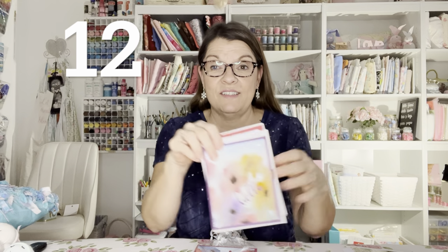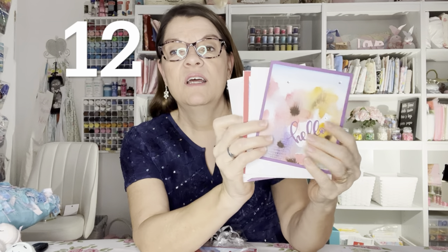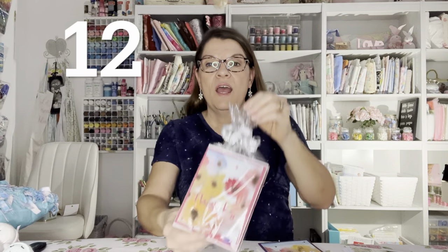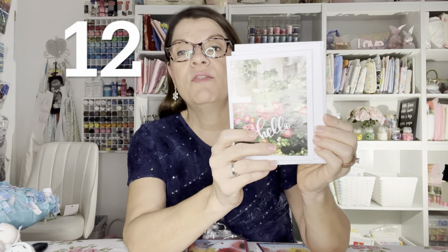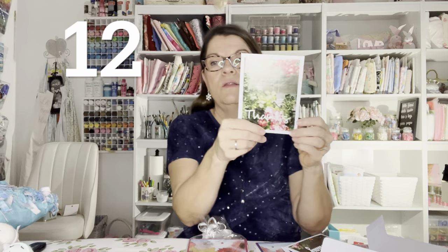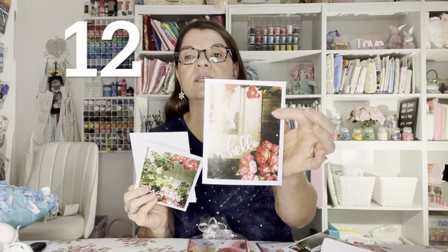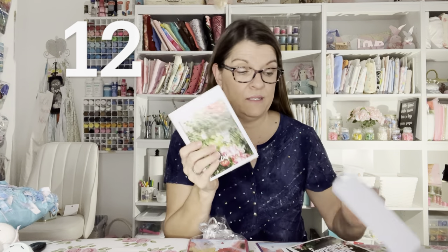Number twelve are greeting cards. These I watercolor painted, which take a little bit more time, and you can package them with a little bow. For a quick and easy version, you can take a calendar picture and I show you how to cut it so you can create beautiful cards from a calendar. These were super quick and easy to make, and stacked in a nice little stack with a ribbon they'd make a cute gift for someone who likes to send cards. This was all made from one picture — the way I cut it is the trick.